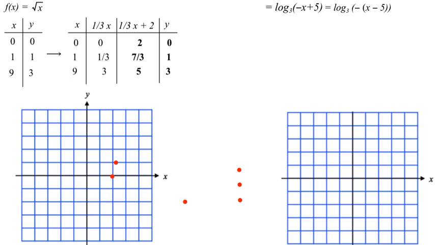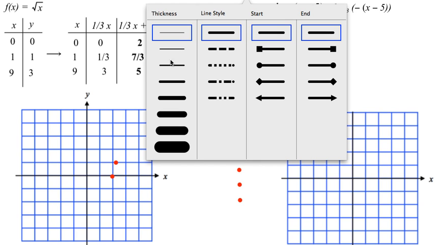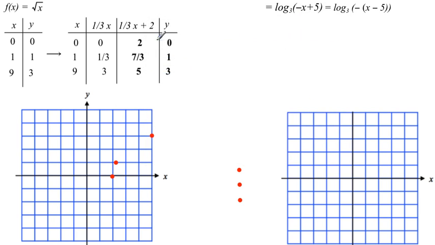And then the point 5, 3. 1, 2, 3, 4, 5, 1, 2, 3. That would be right there. So our function would look something like, let's see if I can get a good picture here for you. So remember the square root function. Hard to draw with this, but if you imagine a curve there, that's what that should look like.